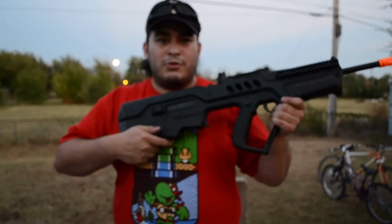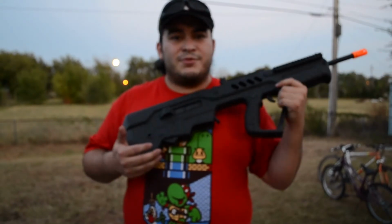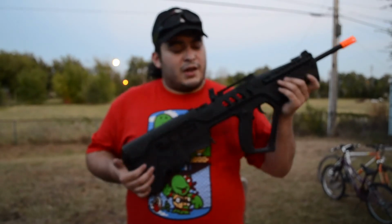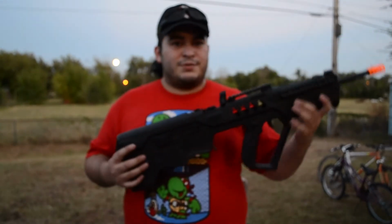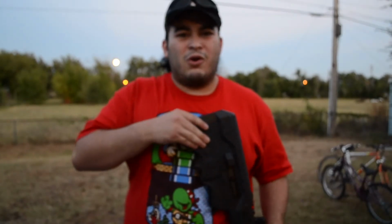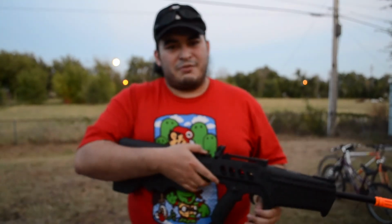As you can see, the bolt release right there. I just released the bolt fully. Everything about this gun just screams good quality. She is a very good gun. The only thing I would have a problem with is really the sling, but of course I don't want to shell out the extra money for that high quality one. I just want something that will attach to it and be done with it. But I can jerry rig something.